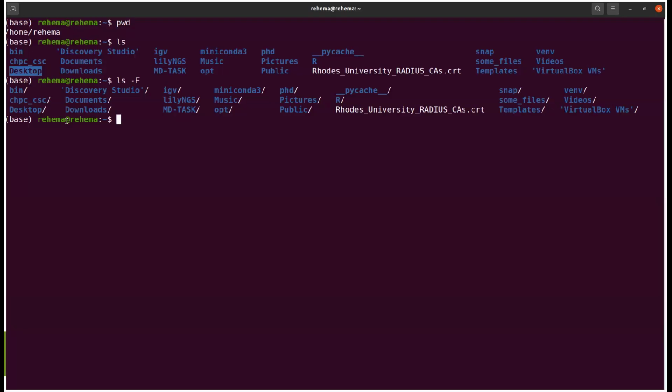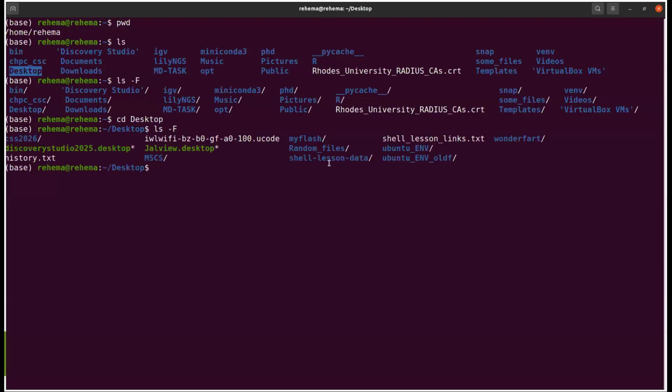The files that we downloaded, we agreed that we are going to extract them into the desktop. So we are going to change our current working directory using a command called cd and then desktop. Now we are in the desktop. To see what is in the desktop, we type ls, and to see the type of files, we add -F to the command.